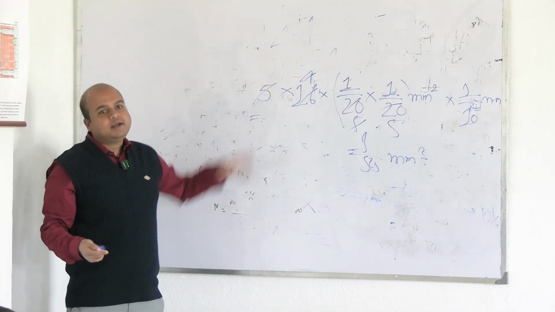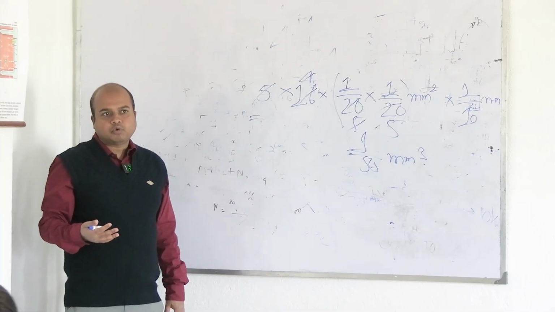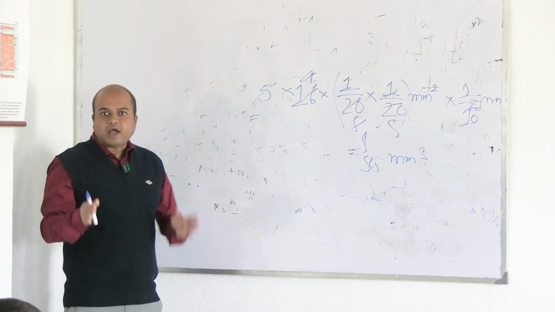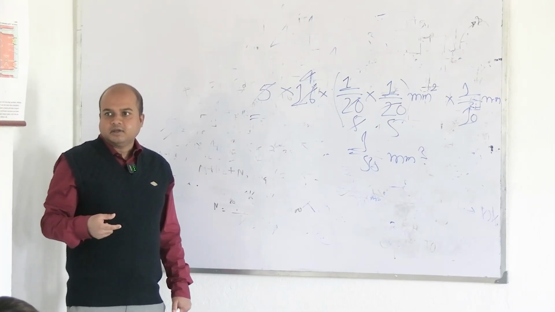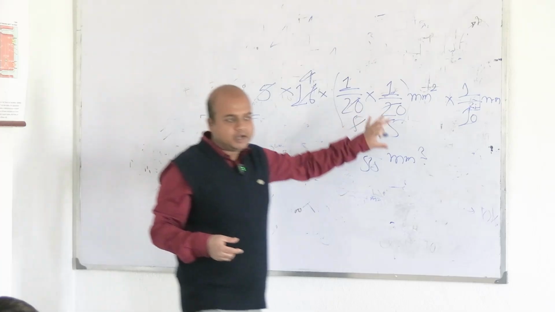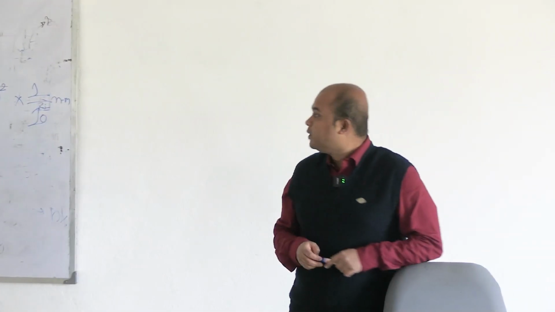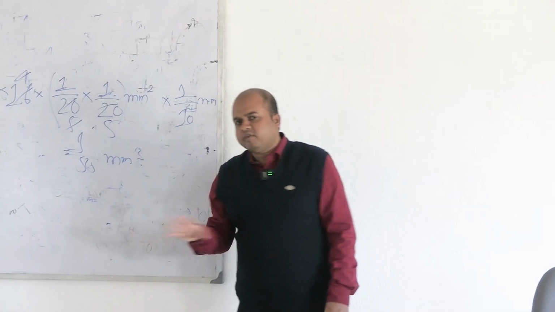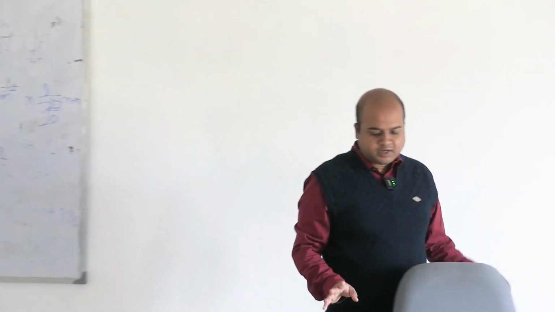Why is it better to write like this? Because I have actually counted so many squares. I have not counted only 5 medium squares. I have actually counted the inside 1680 squares. So this is a better way to write. Answer will be same, obviously, the calculation will be same, or the result will be the same, but it is better to write like this. But even if you don't write this, if you write it as 5 into 1 by 5 into 1 by 5 into 1 by 10, it's sufficient.